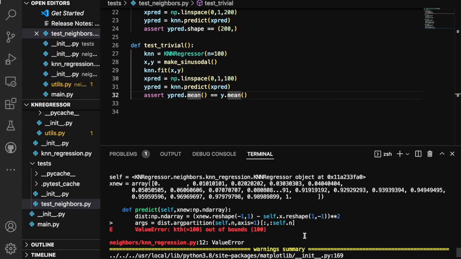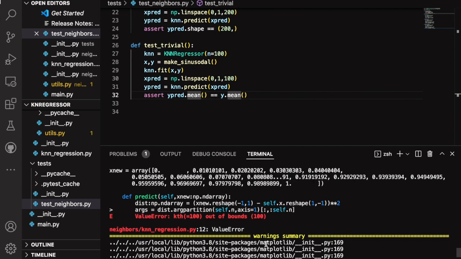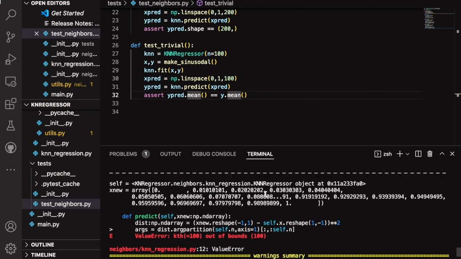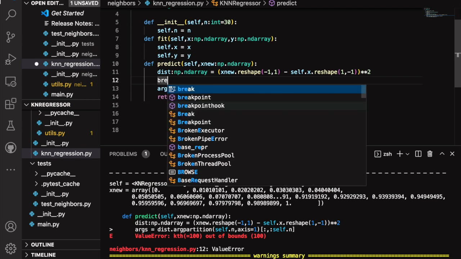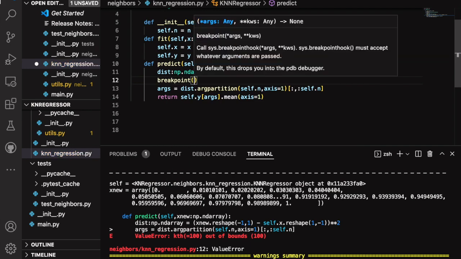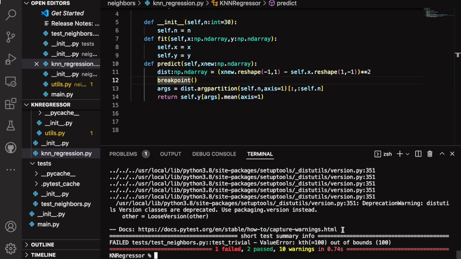So that may actually need to be n minus 1, if I'm not mistaken. Let's try n, actually. Let's see here, utils. Let's go to KNN Regression. Let's debug this here. Let's figure out what's going on.